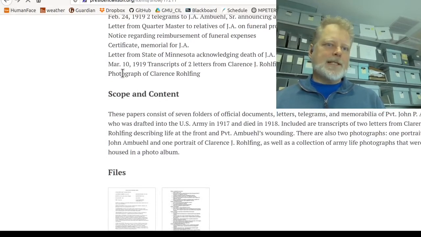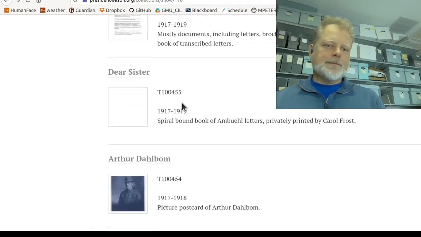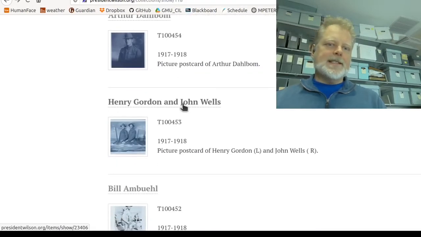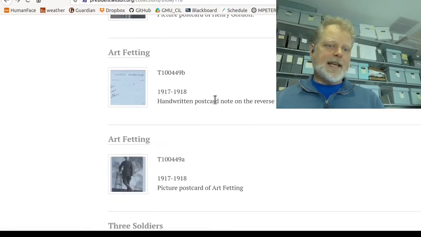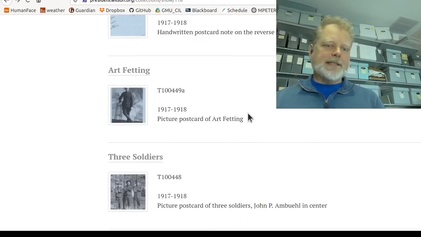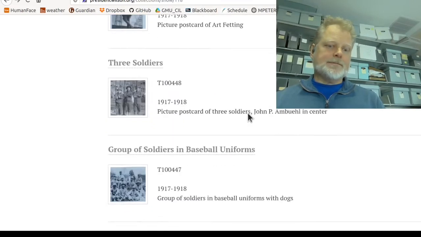Going back to the collection page, we can tell this is a digital collection because every single item that's been scanned is right here on the collection page. So if it's a small collection or you're just kind of browsing to get a sense of things, you can just go to that collection page and come down and look at all the items in the collection.